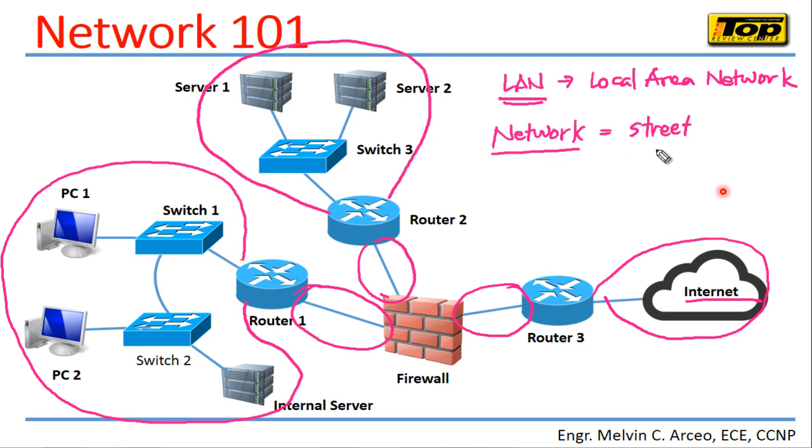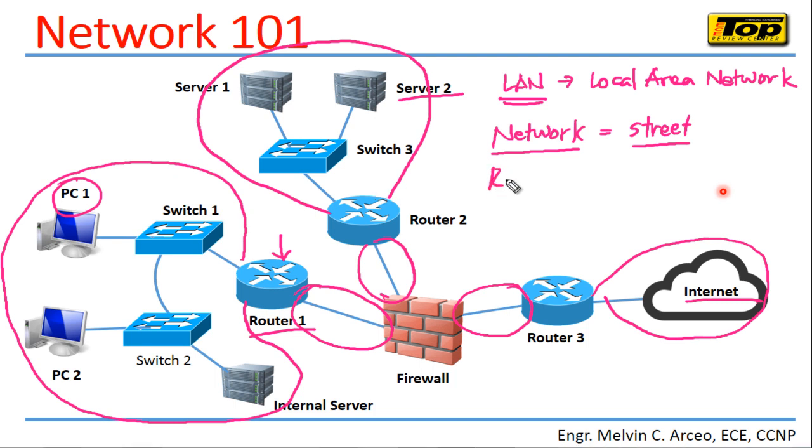Kaya tatandaan po natin na when we talk about network, we also talk about the street. Alright? Ang network, this is one particular network. Na ito isang particular network, another network, another network, and another network, and so many networks on this internet. Now, if one device, for example, say PC1, wants to go to, say, server 2, which is on a different network, paano makakarating yung data from PC1 to server 2? Magkaiba sila ng network. Ang maghahatid ng data from PC1 to server 2 will be our server. Okay, I mean router. Okay, so the router will be the one that will forward the data based on the IP address.